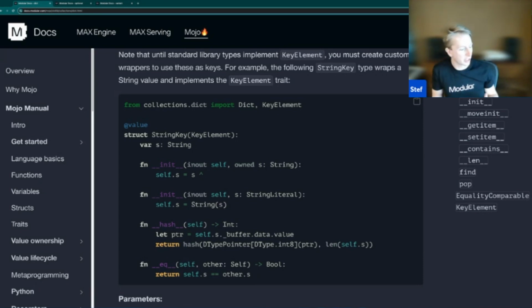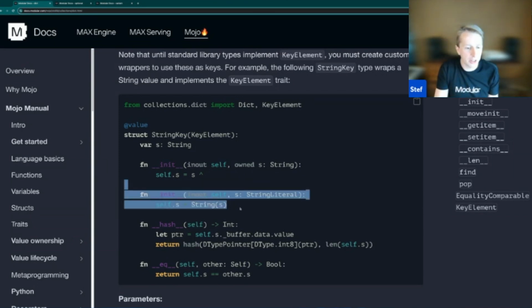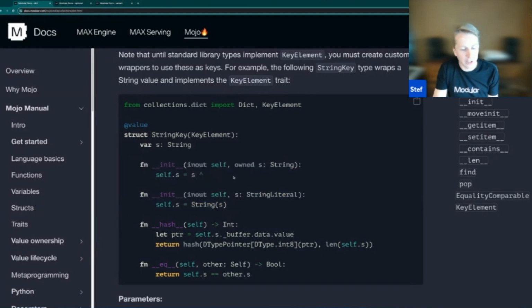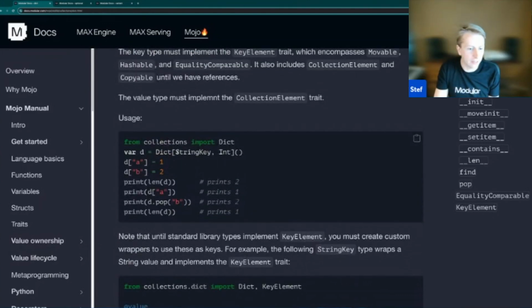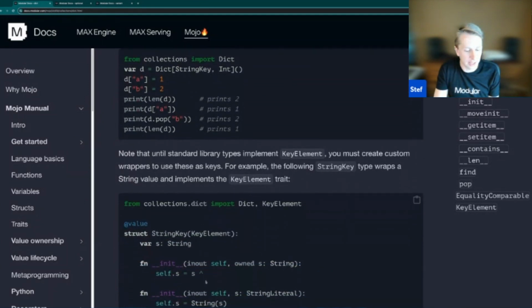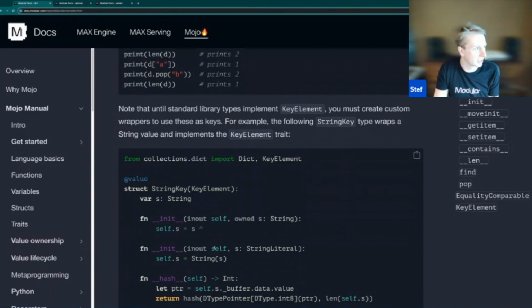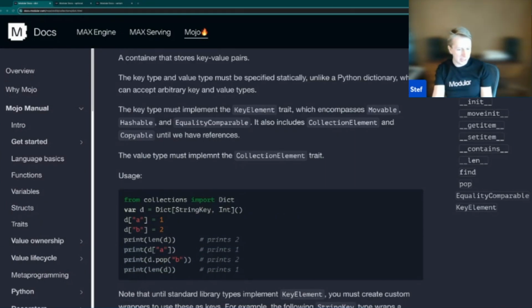Obviously, if you have a collection of things and you want to get that thing out of the collection, you need to know whether you found it or not. So that's the most minimal version of this. These other methods here, these constructors, are here for the conversion. You can see here, even though we called it a string key, we're just passing in a string here, right? And these constructors are allowing us to do that. They're saying, hey, you can just turn a string into a string key. It's fine.